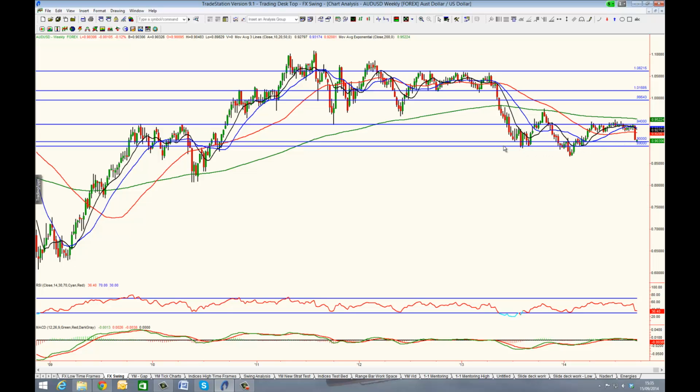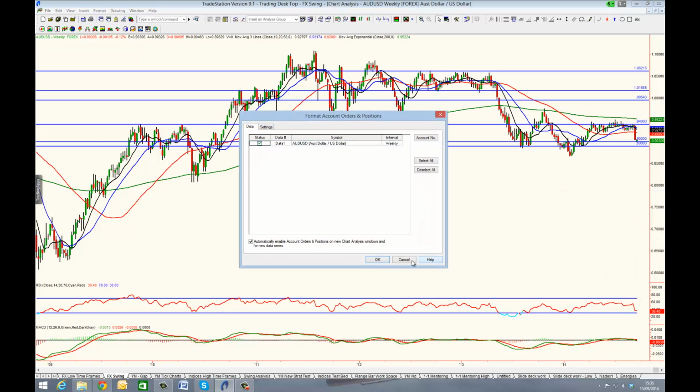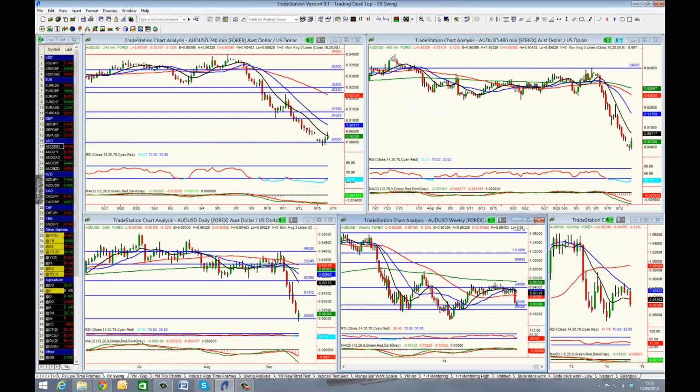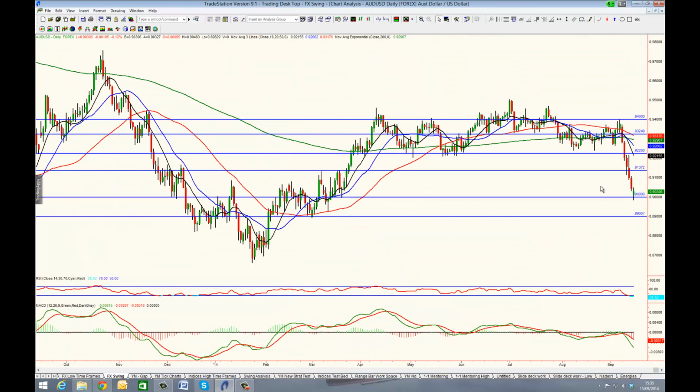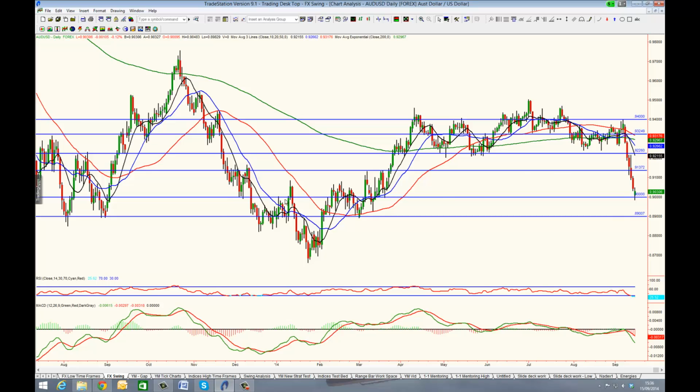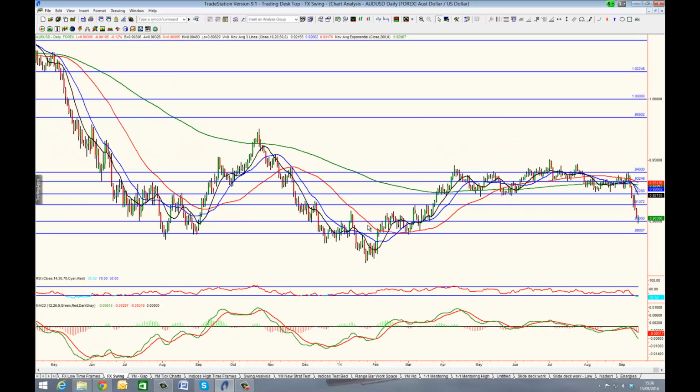9,000 has been a key level on this market going back many years. And in fact, because we're at that level now, there's been some lovely trading opportunities in the past as well on this market. So if we just come back to the daily chart, start to zoom out, you can start to see how many times 9,000 has been tested, going back over the past couple of years that I can see here.